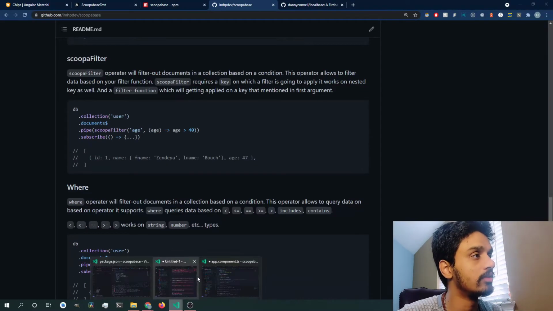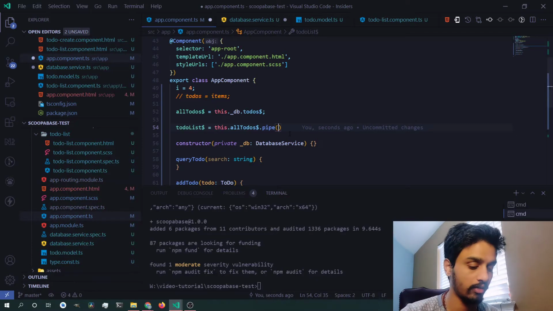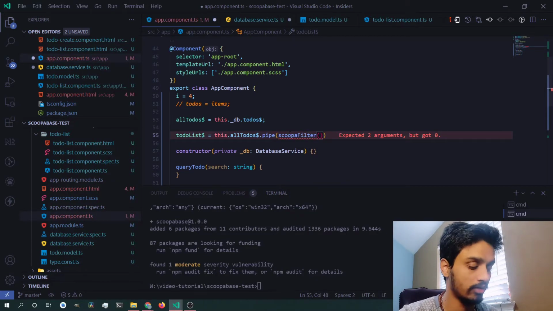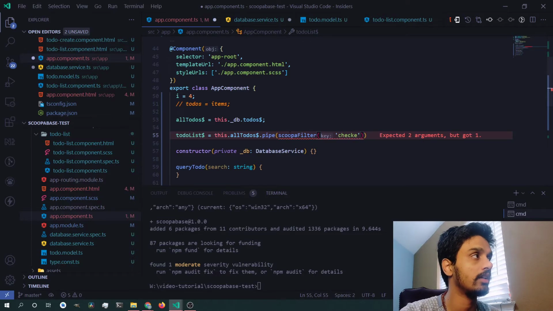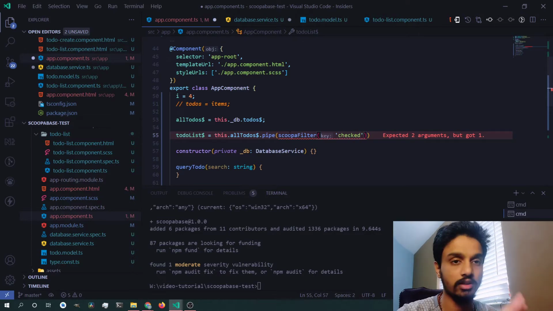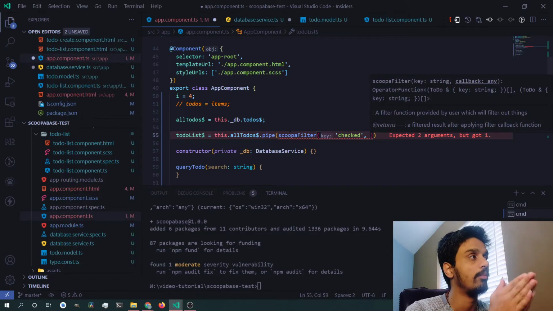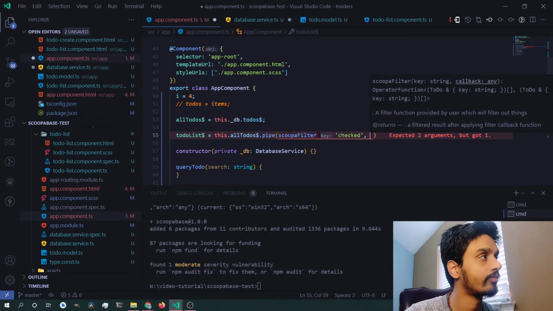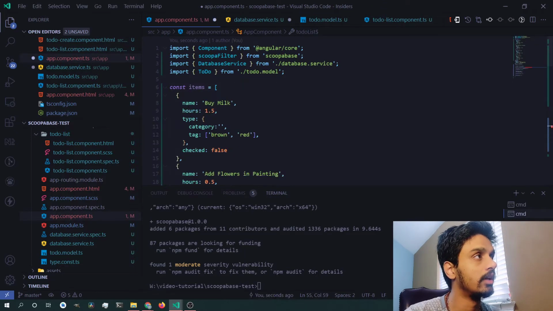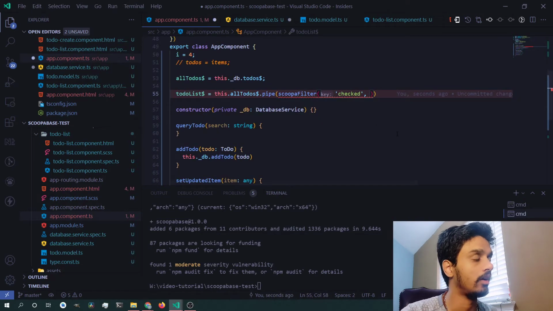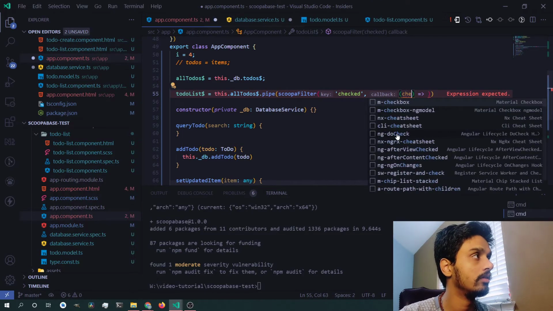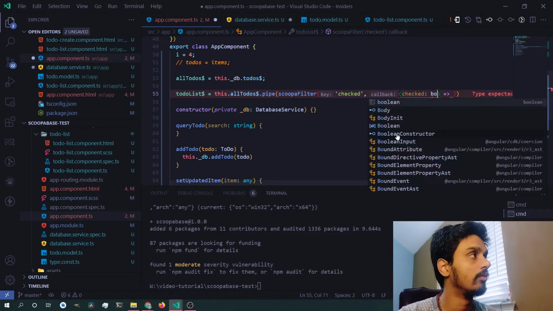So let's use that Scoopa filter that ScoopaBase provides out of the box. I'm going to apply a filter on the checked key, this particular attribute of my document, and I'll provide my own filter function.